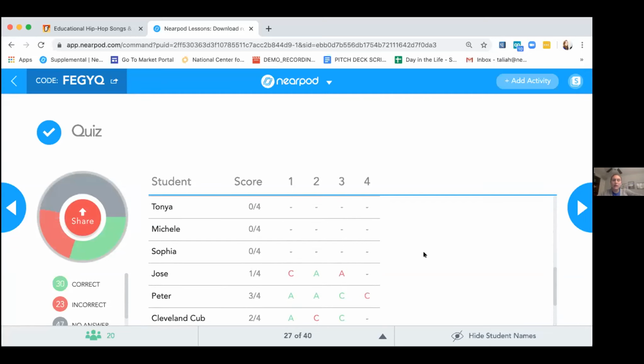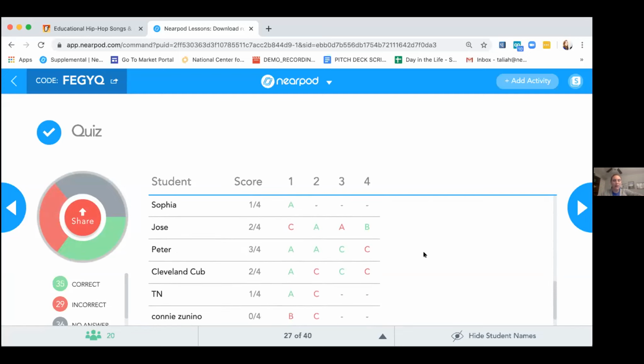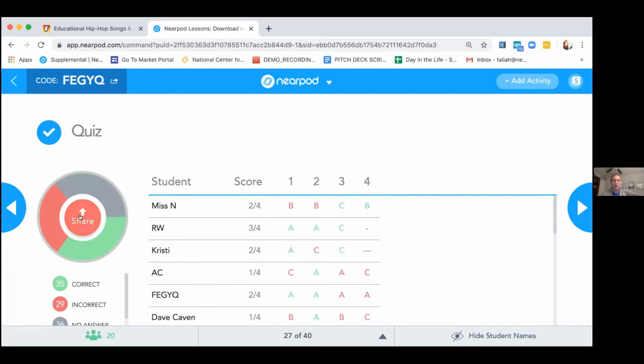And all of these activities I'm showing you can be done in a live lesson like what we're doing right now, or in a student-paced lesson, so a student would go through on their own time. And so for time purposes, I'm just going to go ahead and share out the results. So now if you're in my session on your student screen, you should see what you got right, what you got wrong, and the correct answer. And if students are doing this in a self-paced mode, once they've submitted their answers, it will automatically take them to this screen.